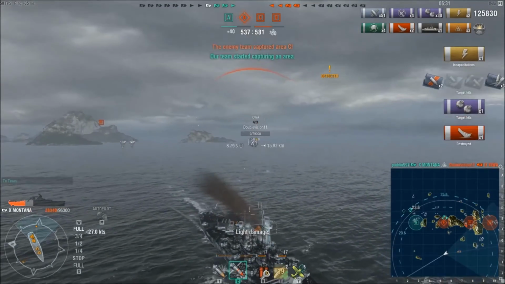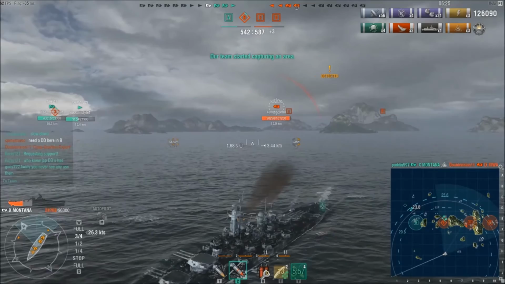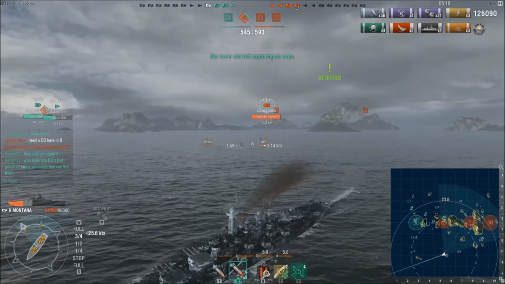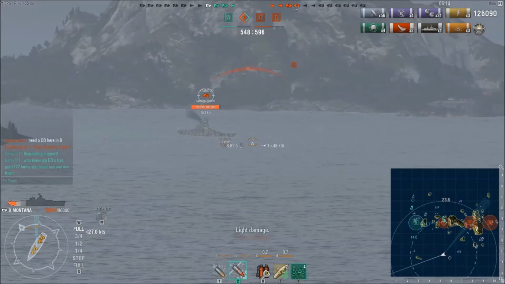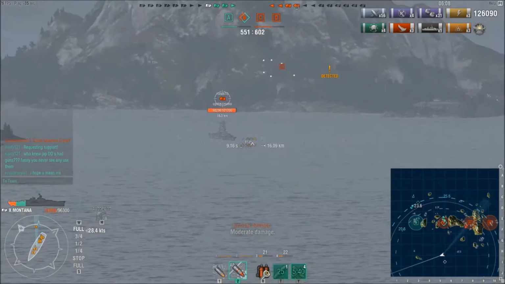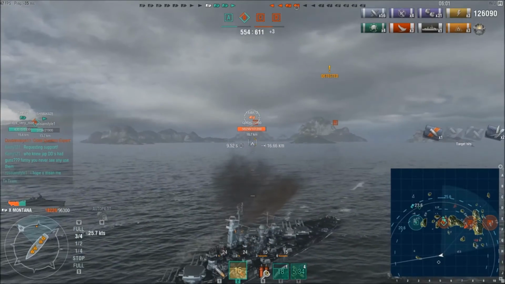Incapacitated another one of his front guns, and luckily the fire caused the Iowa to die from my secondaries. Now all I can see is Yamato, so now I'm returning fire on the front guns again, and I take another solid hit from him. I fire my guns at him, and I make a couple of mistakes here.